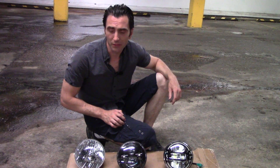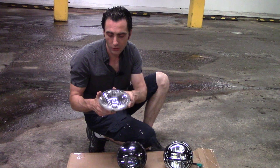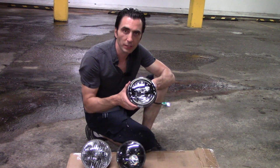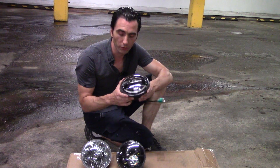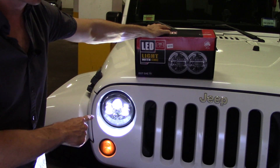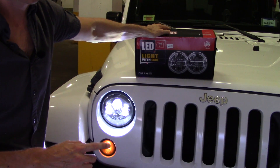To compare these three: this is the original — it's very light, halogen. This is what I upgraded my Jeep to. And this is the new JL style ones with a running light. As you can see, I already upgraded my stock headlights to these LED ones, and they're so much better. I'm so happy about this upgrade.